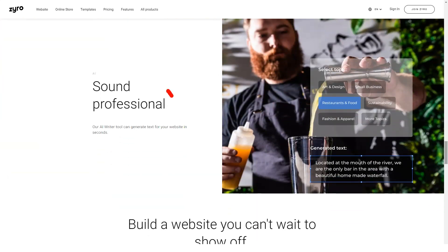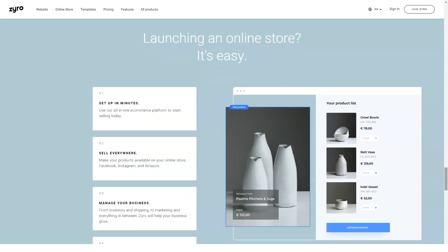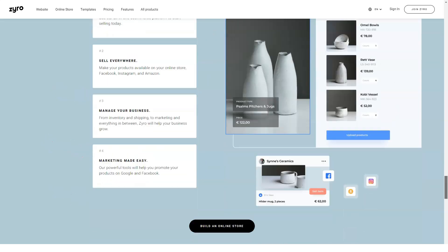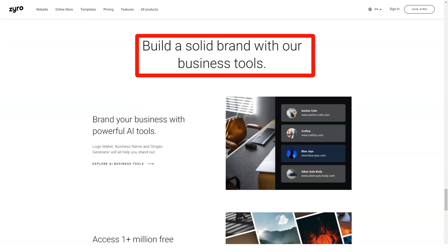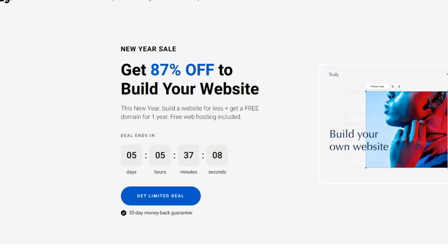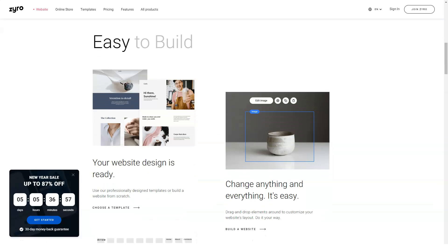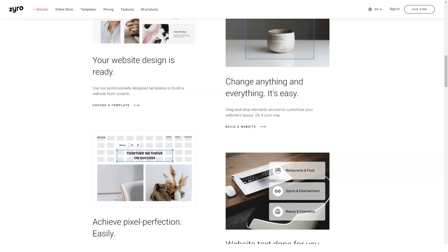Zero has a free account option. Many might be thinking about the limitations of a free account, and you'd be right — Zero has them too. However, consider it from the perspective of someone completely new to website building and in need of a trial. Rather than signing up and paying first, Zero lets new users get started without paying. This is essentially a trial period that can last as long as the user wants — great for those nervous about allocating cash before using the system. Zero also offers additional tools including an AI Heatmap to analyze images and identify focus points, and an AI Writer to help create generic text without outsourcing. There is also a Logo Maker, making Zero essentially a one-stop shop for building your website.